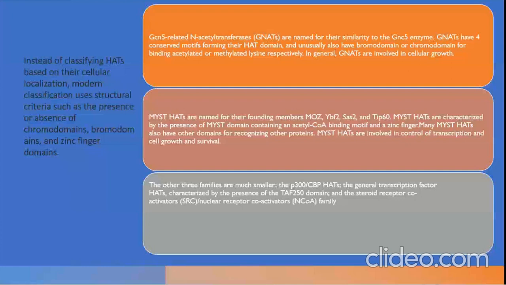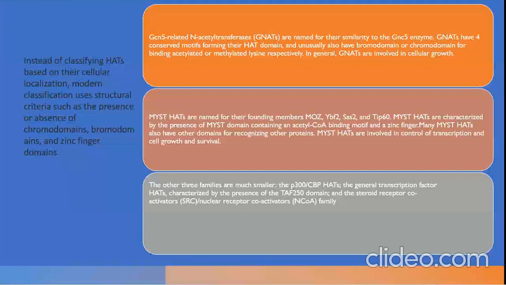The next classification is the MYST family, and they have an acetyl CoA binding motif, and the presence of a zinc finger is also observed in them. They are involved in control of transcription, cell growth, survival, and they are also part of the DNA repair mechanism. The other family has three smaller members: p300/CBP, another family having the TAF250 domain, which is a transcription factor, and another, the steroid receptor coactivators.